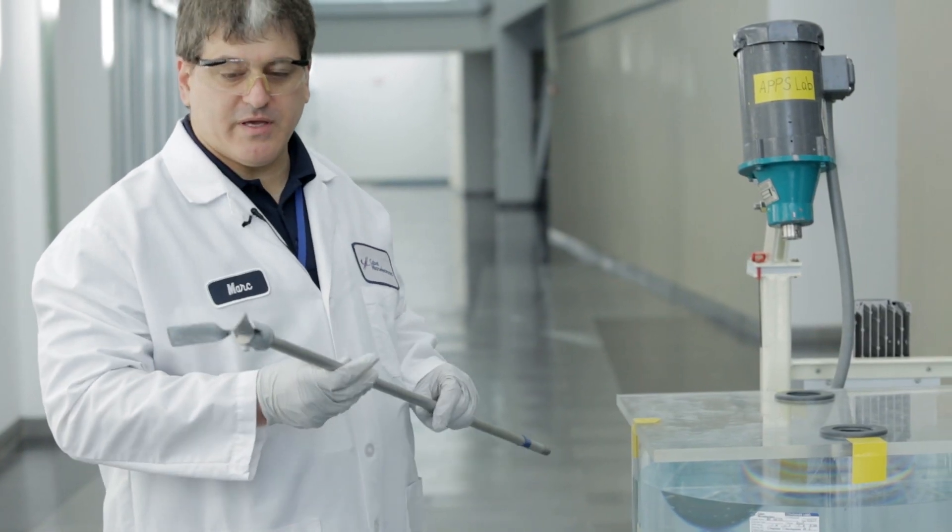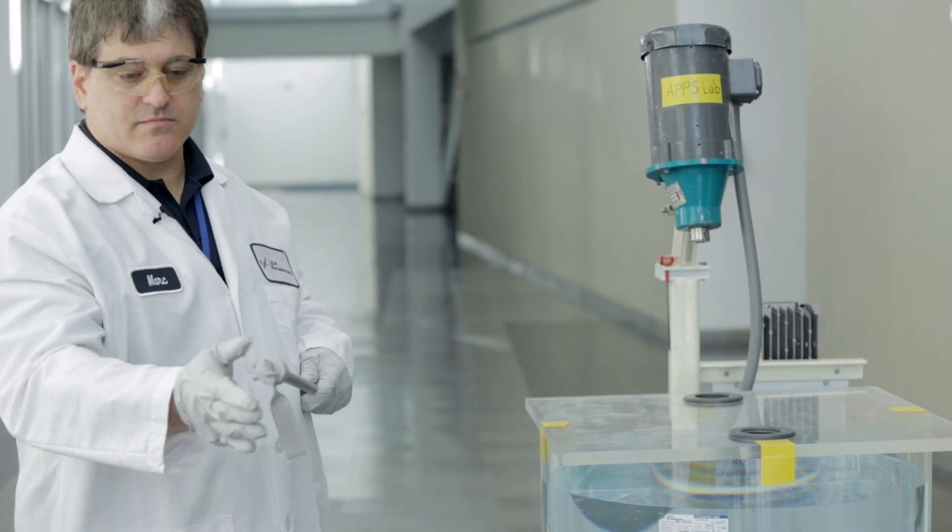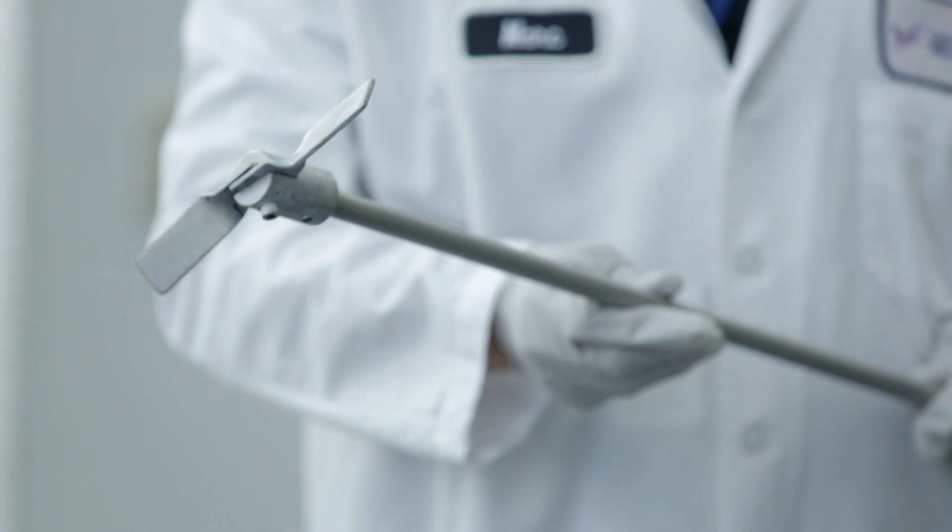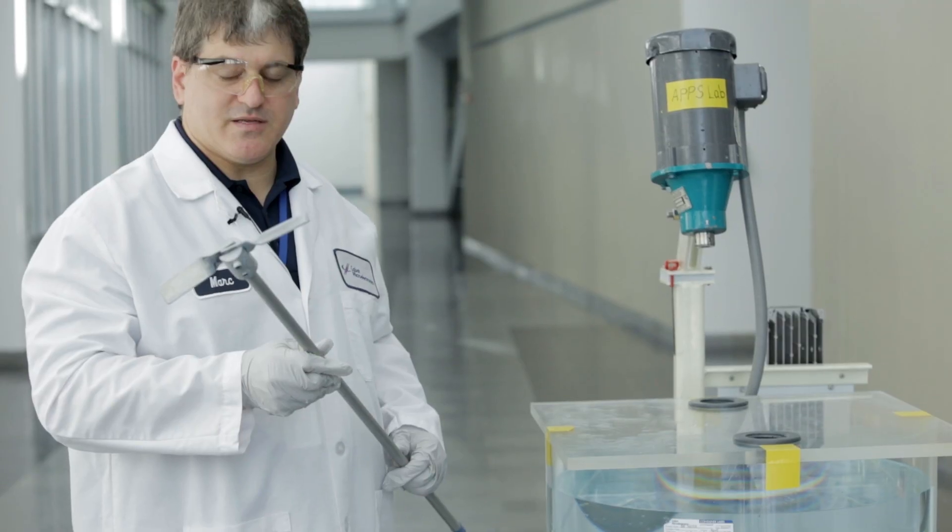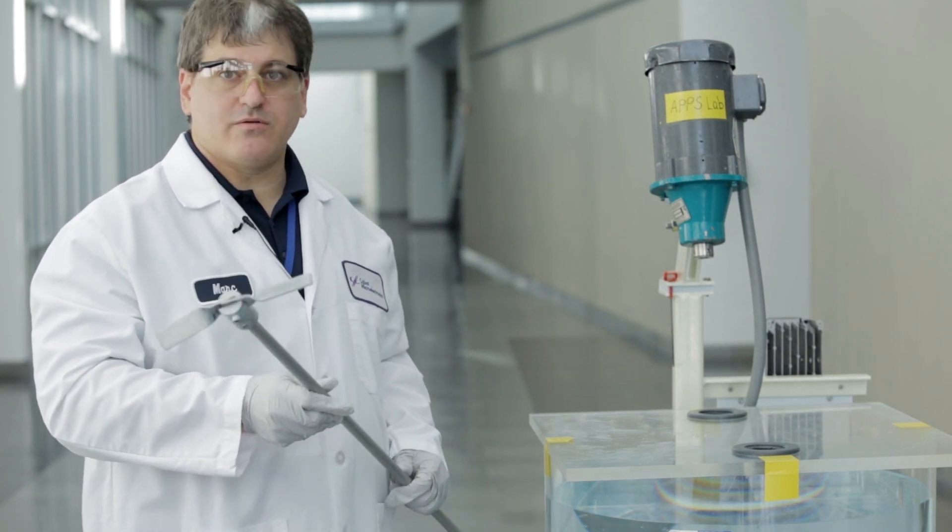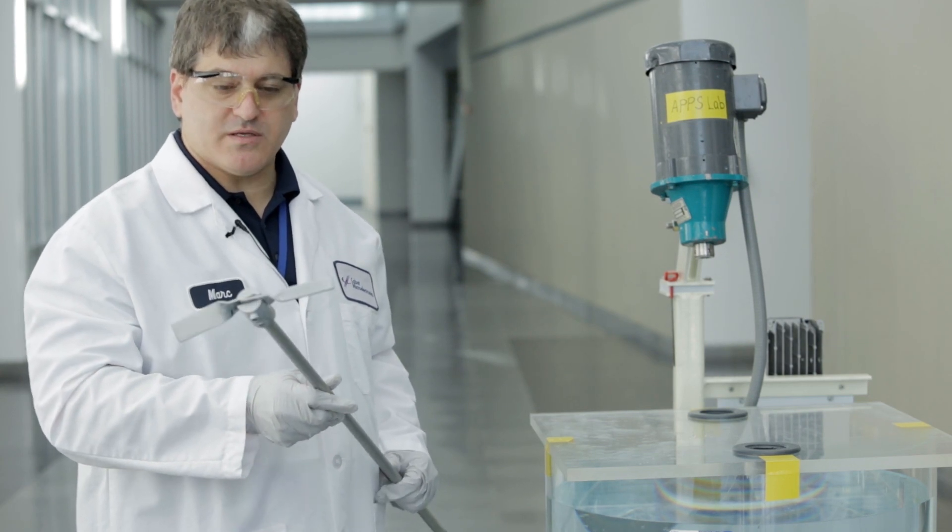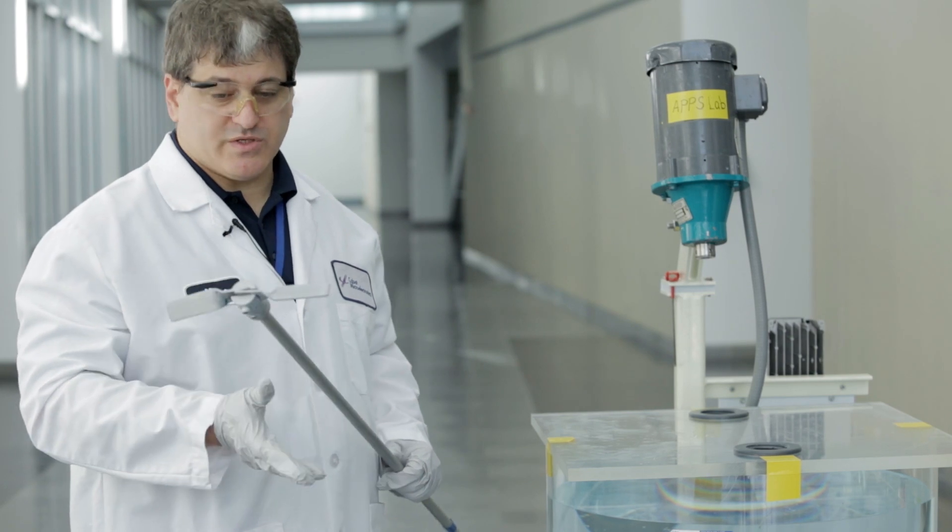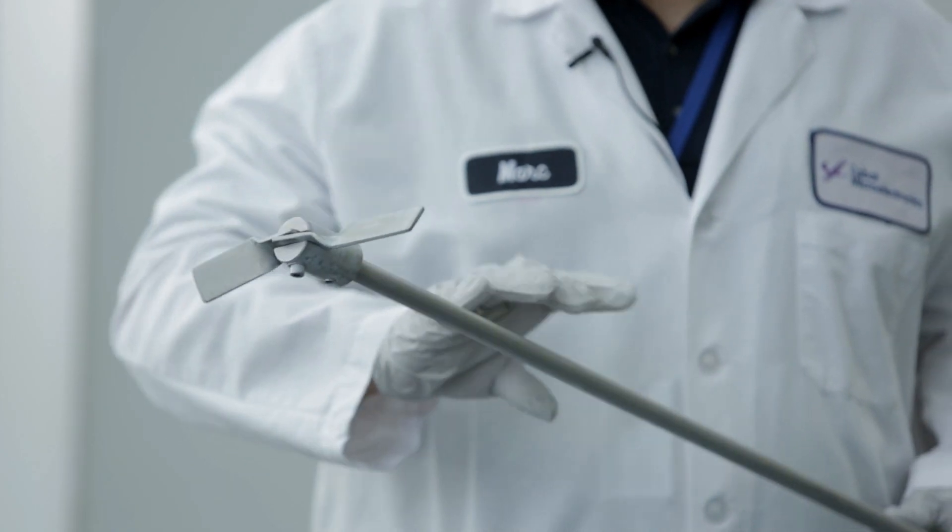The folding bladed prop is a hybrid design that uses an angled flat plate to give mostly rotational flow. We don't recommend the use of this type of prop simply because it doesn't do as good a job as the A100 or the A310 in either type of mixing that is required. Even at low speeds, it tends to generate a large vortex, which can be a real problem with some foaming slurries, and really the only thing that it has going for it is the ease of insertion into the drum container. It just drops straight in.